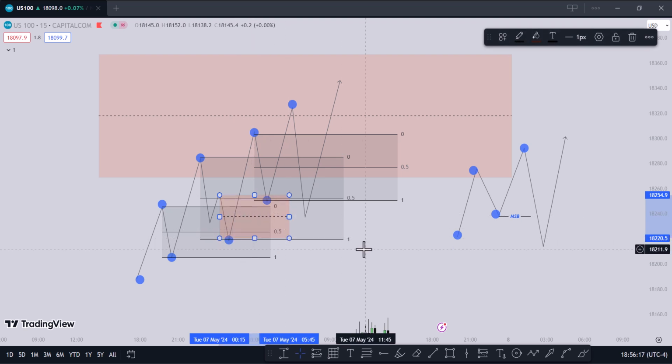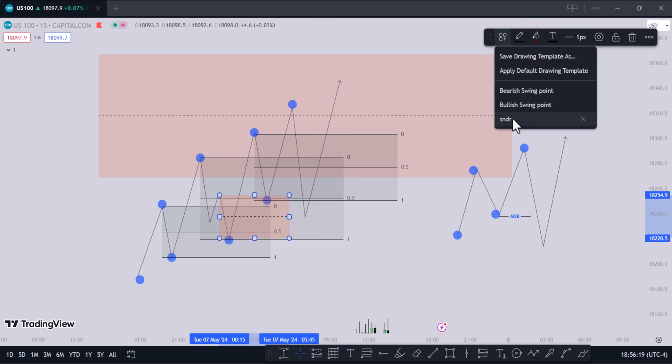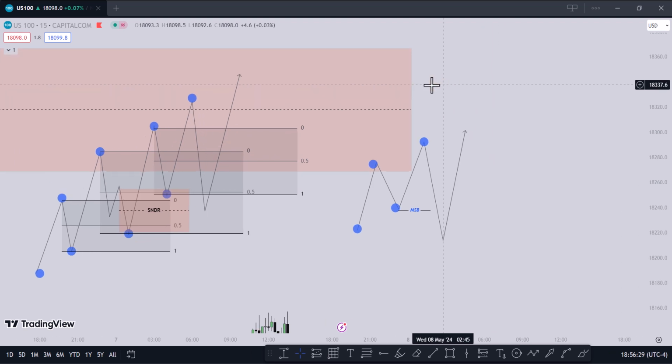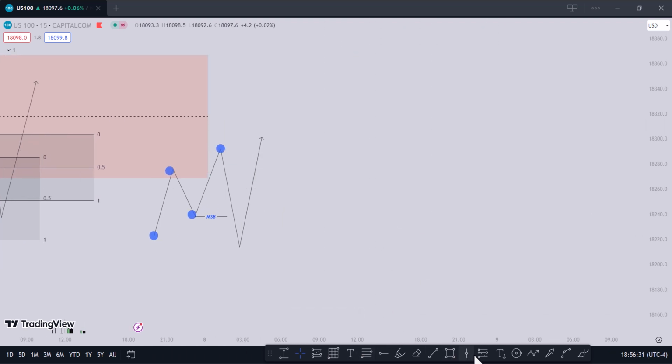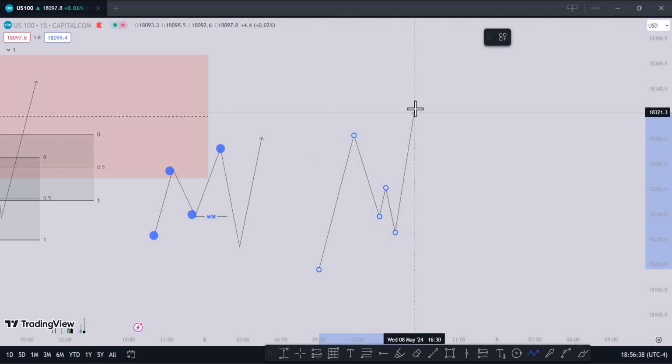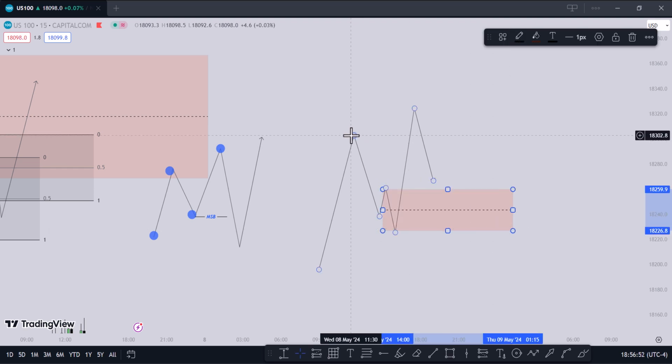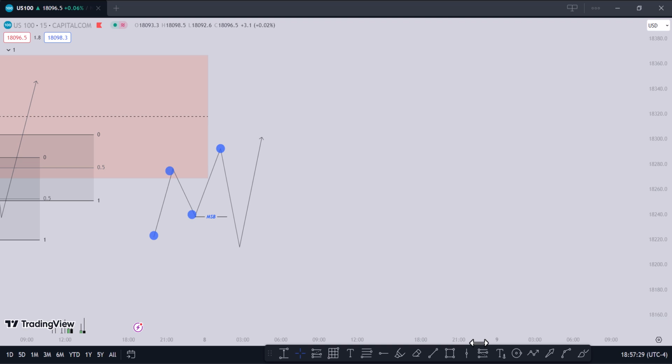So what is the difference between an SNDR and the origin? The SNDR is something very, very simple, guys. I get a lot of questions about it in my comment section. It is this move right here. Let's say that we have something like this. This move is the one responsible for breaking structure. Let me give you another example. We have this.